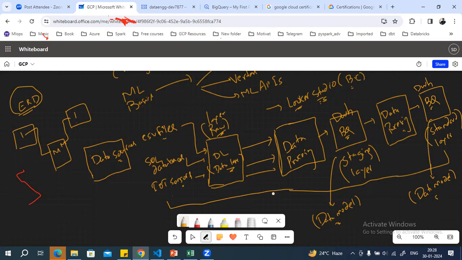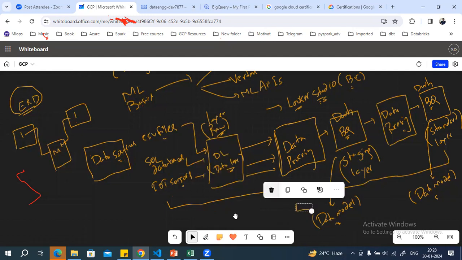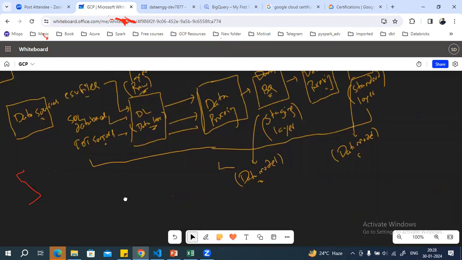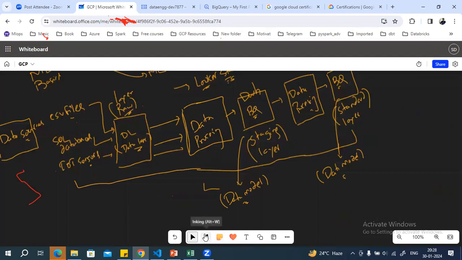Okay. And once my data pipeline is completed, my next job is, let's say, what usually happens: we have developed this data pipeline and tested it in the dev environment.